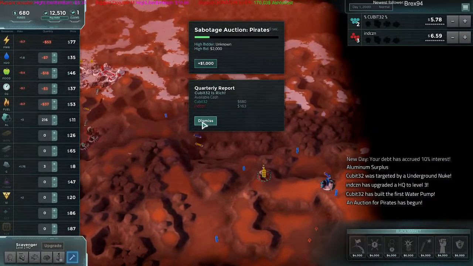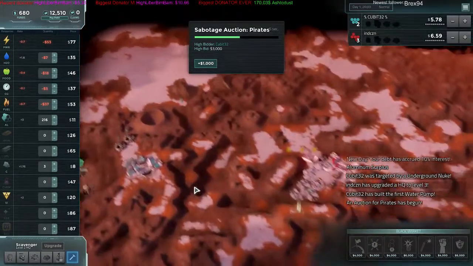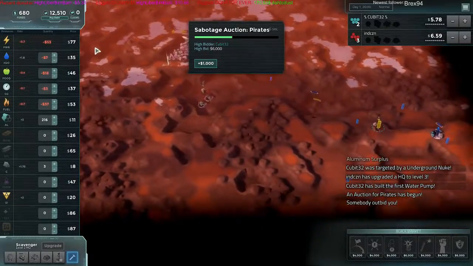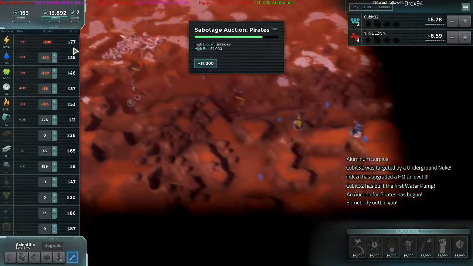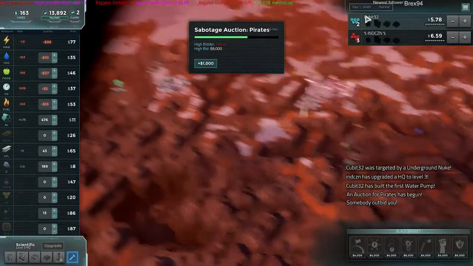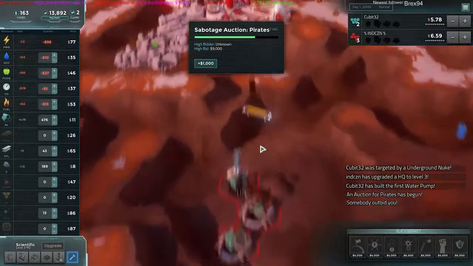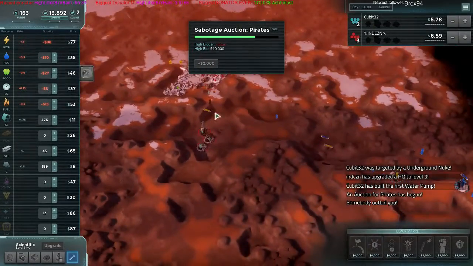Pirates are auctioning their services to the highest bidder. 3,000. All right, pirate auction. This is worth quite a lot of money, actually. Getting control of that water market with pirates could be pretty nice for Indecision, but it looks like he's just going to let it go. Nope, okay. Everybody's still thinking it through. I think Cubit needs these pirates, just for that carbon that Indecision has.